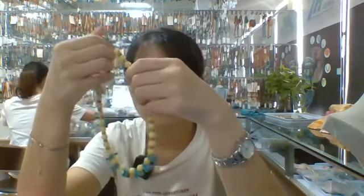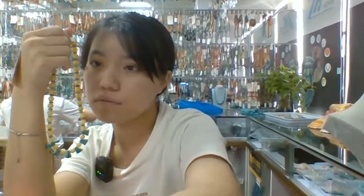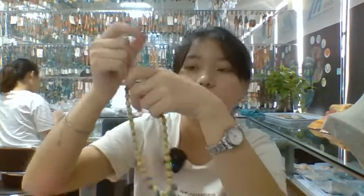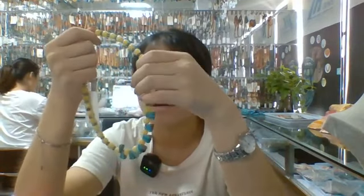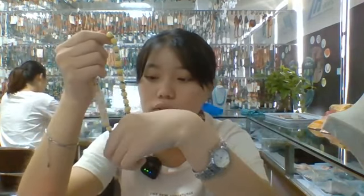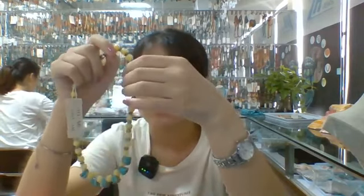And we also have this kind of gemstone necklace. This is natural turquoise and calcite, fastened in silver. Its main stones are calcite and turquoise. In this necklace there are blue turquoise pieces and this blue turquoise pendant, and also this calcite round piece, which is about 8 millimeter.